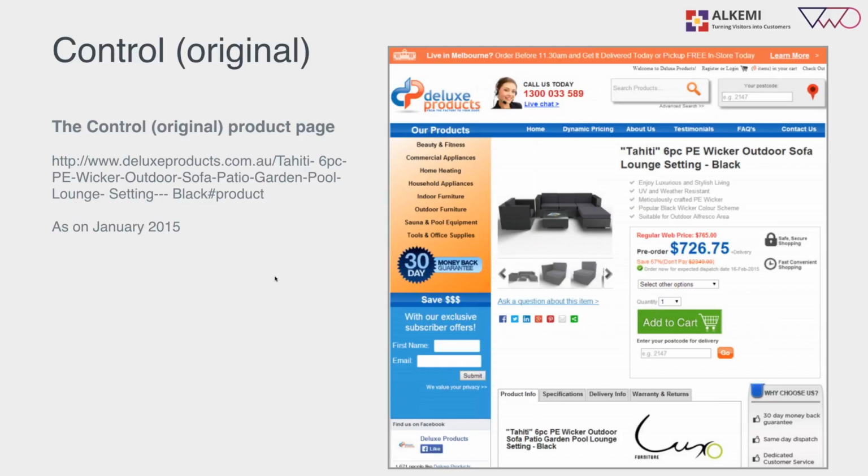Evolution is about lots of small incremental changes, and for those of you that studied biology at school, you'd know in nature the speed at which a species can evolve often affects the likelihood of their survival long term. And in e-commerce, in my experience, it's no different. So the speed at which an online business can learn and evolve will definitely lead to a competitive advantage.